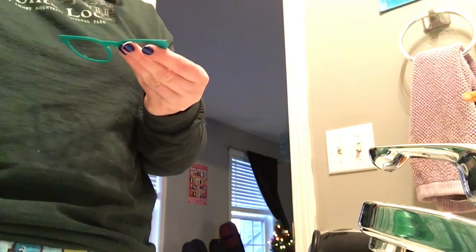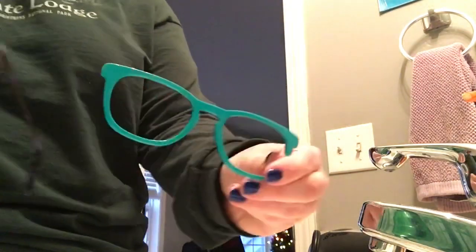So I actually have two pair. I'm wearing the other pair. So let's see what they look like. I've got to put one on though because I'm so blind. Can't see what I'm doing. So let's try on my blue tortoise pair.